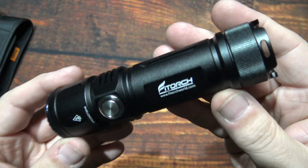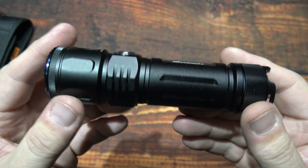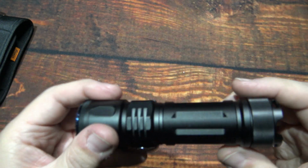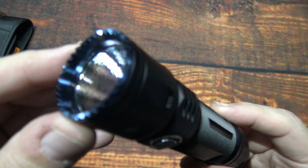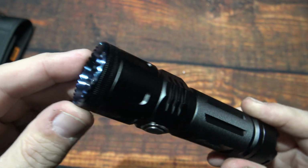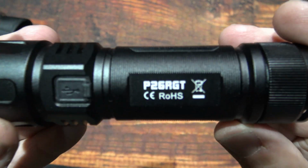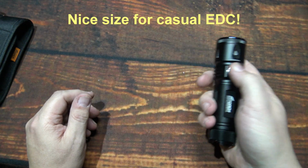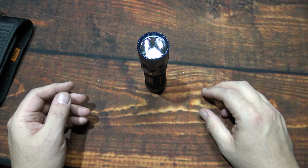Now let's go ahead and take a look here at the light. There it is. Right offhand, I do wish that this had a clip on it. Looks like there's areas here where you can have one on it. It's got a nice little blue bezel on here. It's compact enough, carry this with ease. Everyday carry. You can table stand that if you need.